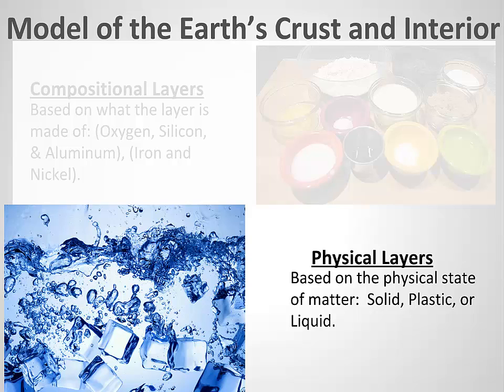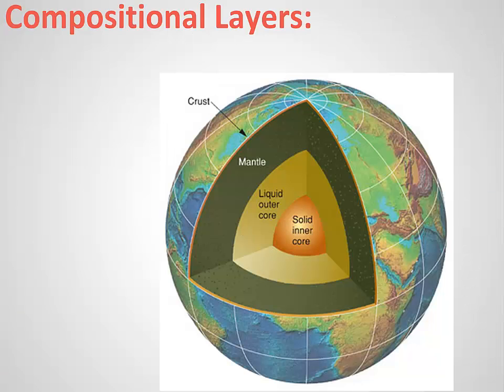state of matter. So they're solid, they're liquid, or they're gas. Only there's not really a lot of gas inside the Earth's interior, and there's no layers of the Earth's interior made out of gas, but there is this weird thing that we just describe as plastic. And I'll get back to that when we get there.